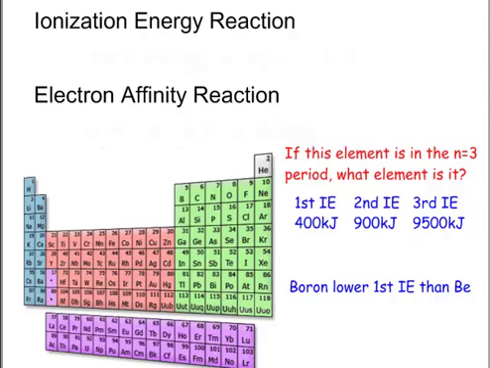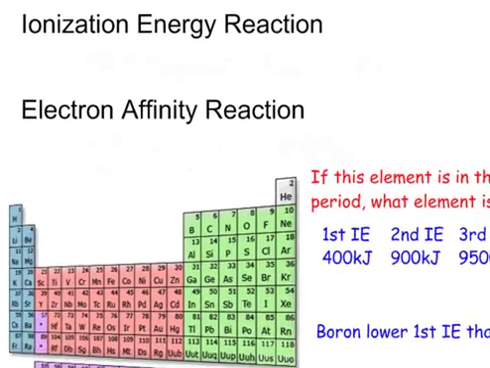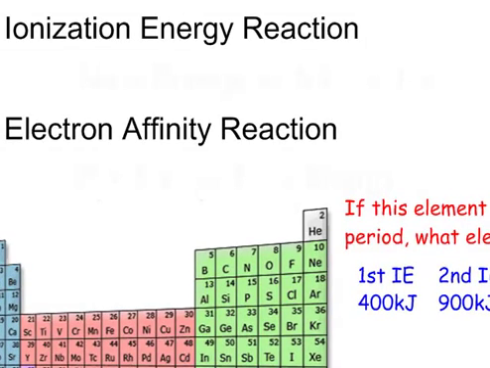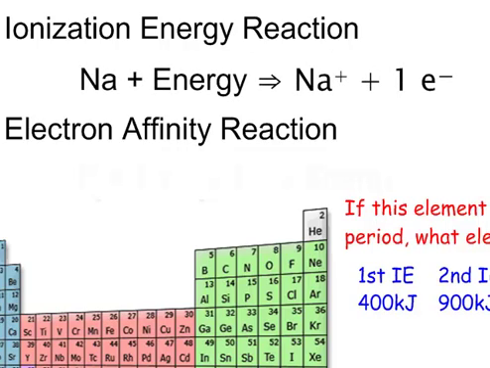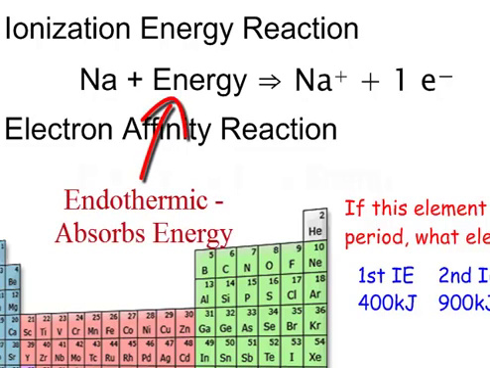I just have a few things to wrap up this vodcast. The first is the chemical reaction for ionization energy. Remember, what is ionization energy? The energy to remove an electron. And so, that would look something like this. Sodium plus energy, the energy to remove an electron, and on the opposite side, on the product side, you've ripped out an electron. So, that takes energy, which we call endothermic. It takes energy. It absorbs energy in order to do that.